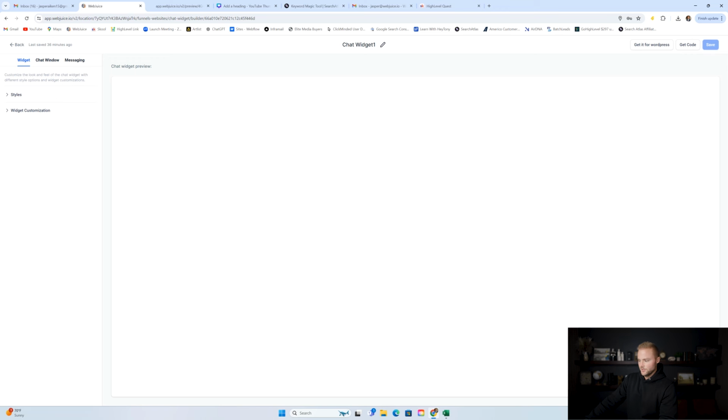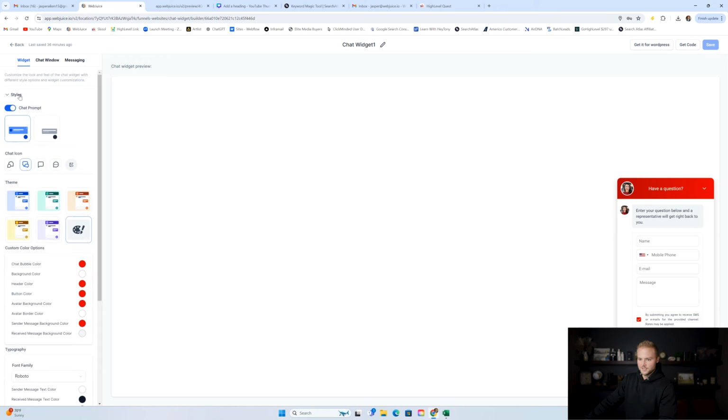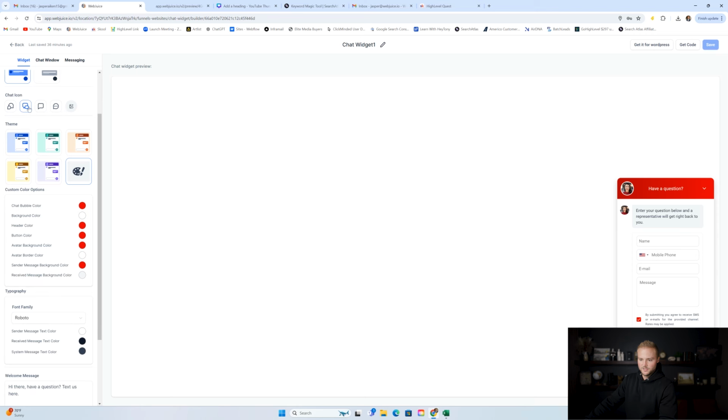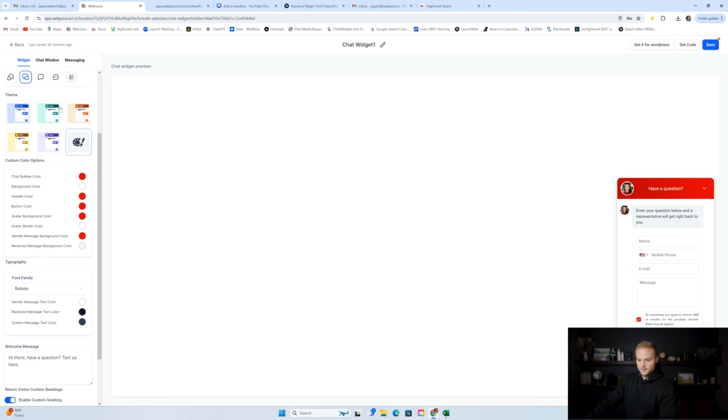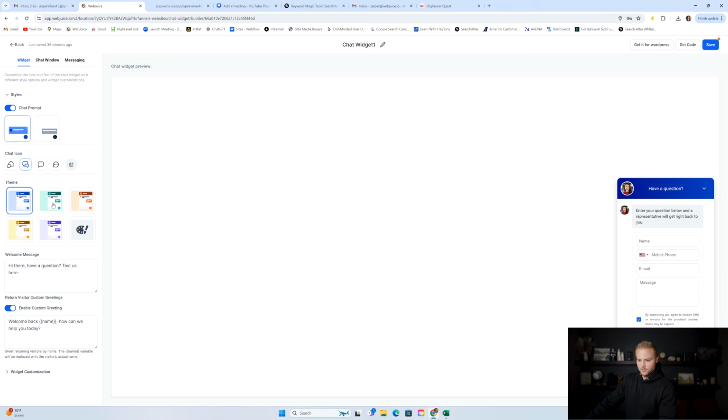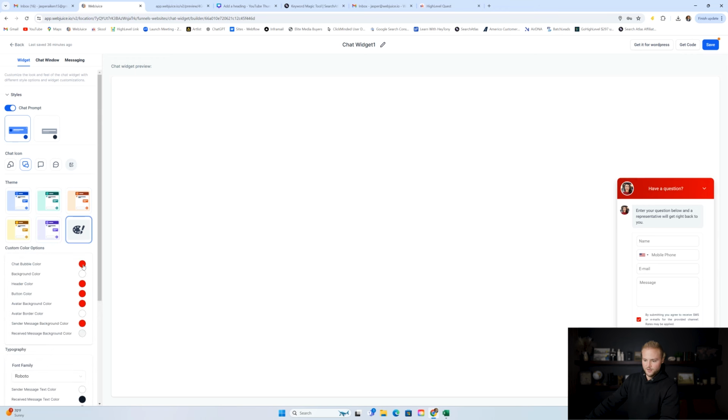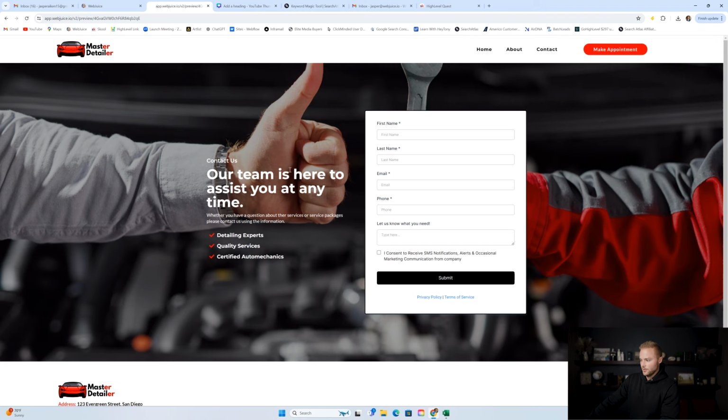This is the styling window, so you can see over here a preview of what your chat widget will look like. Yours will probably be blue by default, but you can change the color of that underneath the styling right here. There's a bunch of different styles. You can change what the icon down here looks like, stuff like that. There are some quick color changes right here that you can choose from, some templates. If you don't like any of these colors because maybe they don't match the theme of your website, I did a custom one. I clicked here and I added this red color in to match the theme of our website a little bit better.